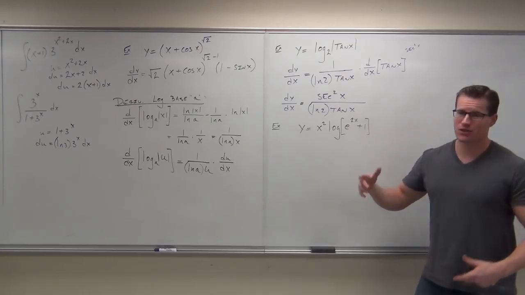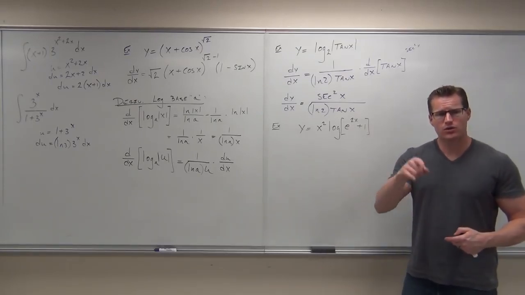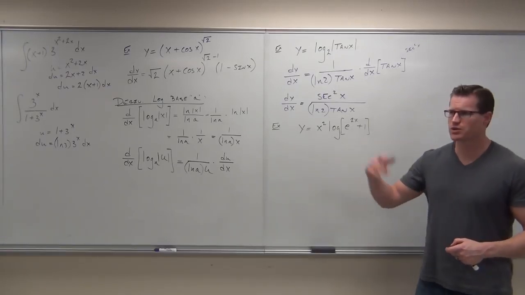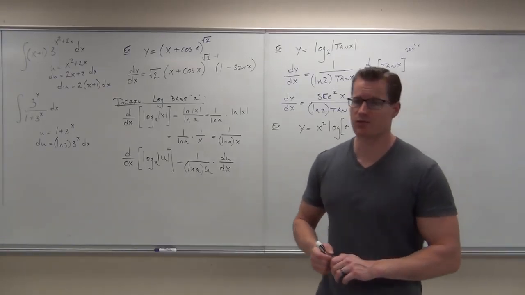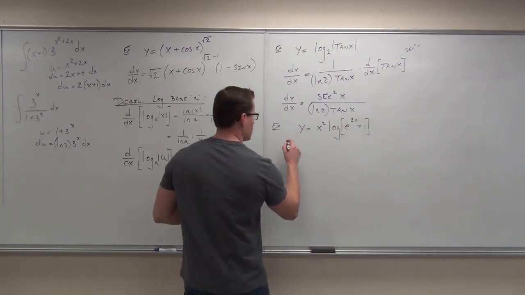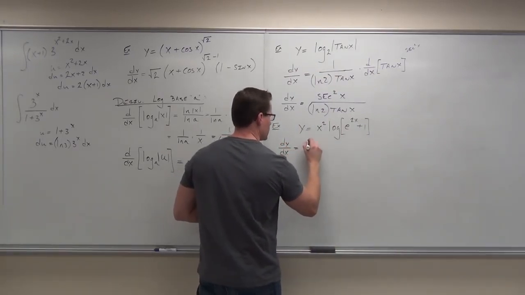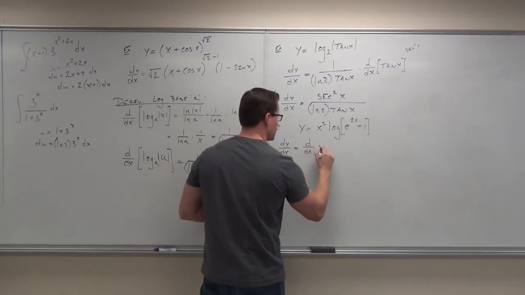Okay, let's see. I'm going to have to go kind of quick because we're running out of time. Why don't you guys see if you can do this too? Start with the product rule. Go as far as you can. I'm going to do a step every about 5 or 10 seconds here. See if we end up with the same thing. So product rule.